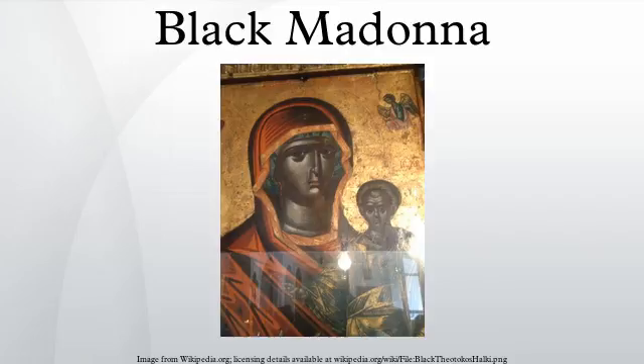Wallcourt. Croatia: Marija Bistrica, Our Lady of Bistrica, Queen of Croatia. Czech Republic: Brno, Assumption of Virgin Mary Minor Basilica, St. Thomas's Abbey; Brno; Prague, The Madonna of Bruzeis; The Black Madonna in the Church of Our Lady under the Chain; The Black Madonna on the House of the Black Madonna.